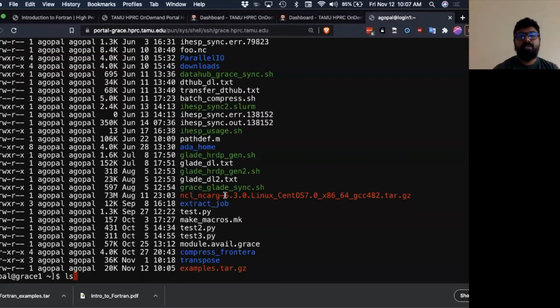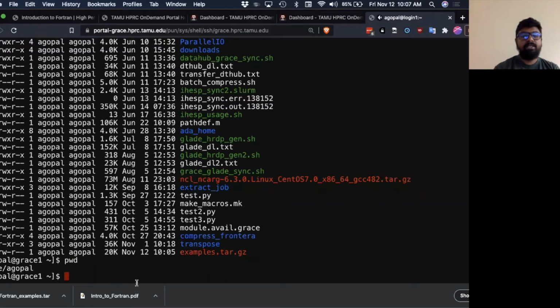That's going to give me a screen like this. And presently we're in the home directory. Then we did this command. We copied from scratch training Fortran the examples.tar.gz, and we copied it to the home directory. So it's just a dot.